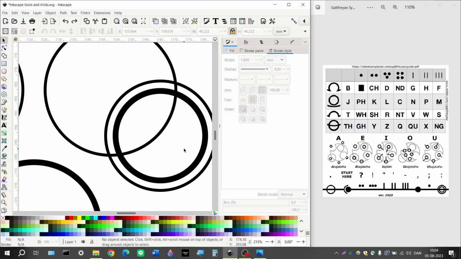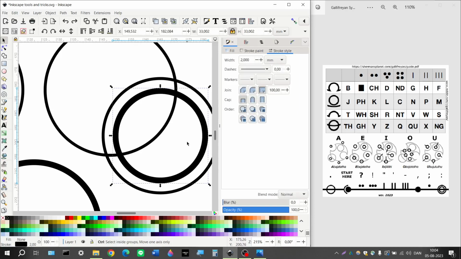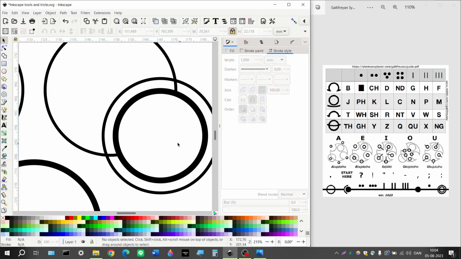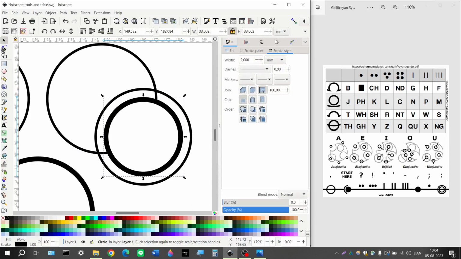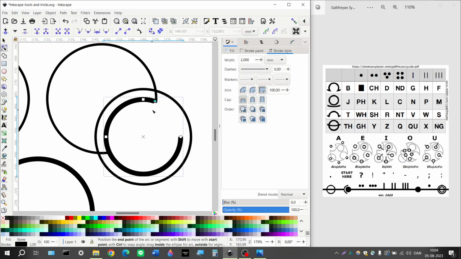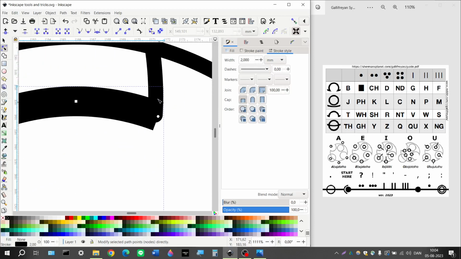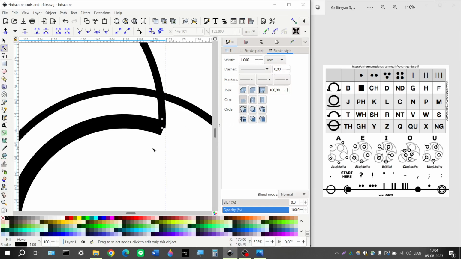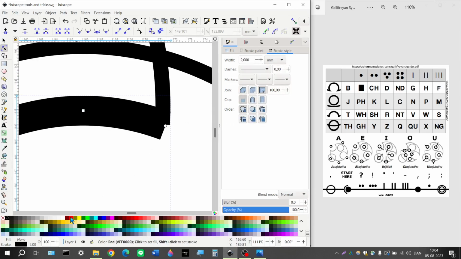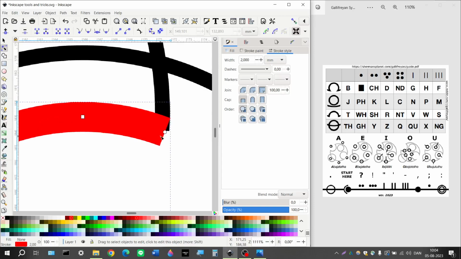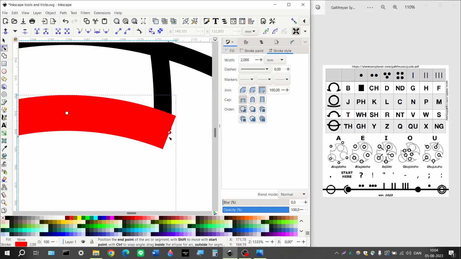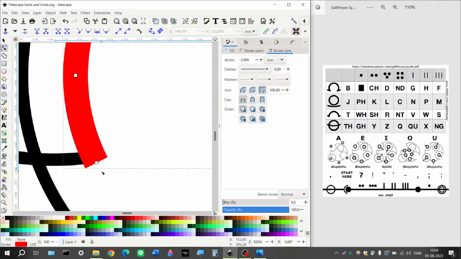So I need to make a duplicate of that. Then use my cut operation, get rid of this area, and then I'm going to do the same thing as before. I'm going to make an arc and I'm going to make them line up. Now the problem most people have is they don't really perfectly line up. I'm going to turn this back into caps as well so you can see what's going on. I'm also going to turn this red so you can see even better. But the lines don't really, you can't make a good edge there, right?